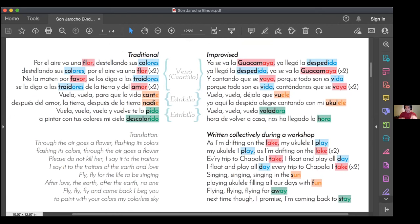There's one singer that is making the main improvisation of the words, and they usually improvise in lines of two. So the first two lines are sung by someone. Let's say I'm improvising the words and I'm gonna sing that. Por el aire va una flor, destellando sus colores. And then I basically repeat that same sentence, but I just mirror that. Destellando sus colores. That's exactly the same thing. I just put it on the beginning.